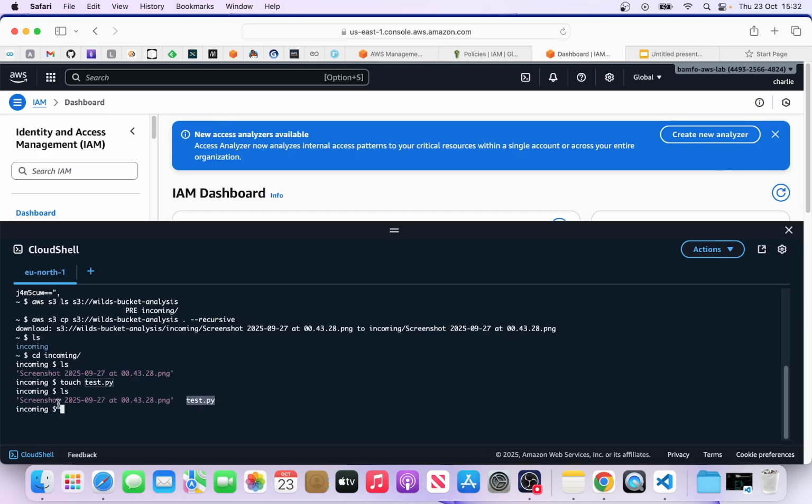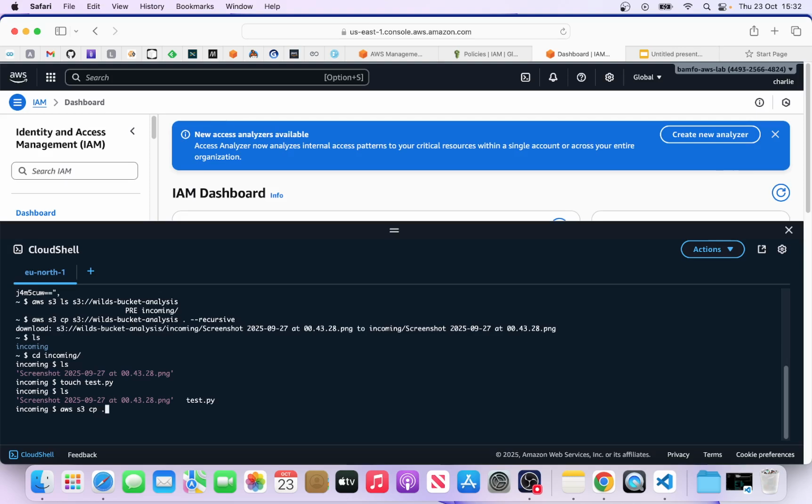If you want to upload a file, it's the same as copy. It's like the reverse of what we've done. So you say AWS S3 cp, and you're copying it from your current directory.